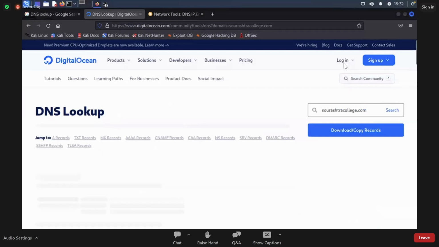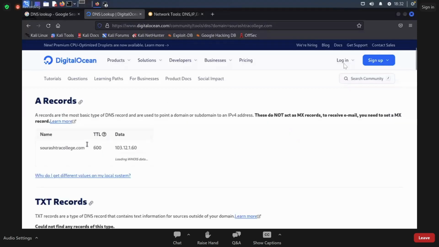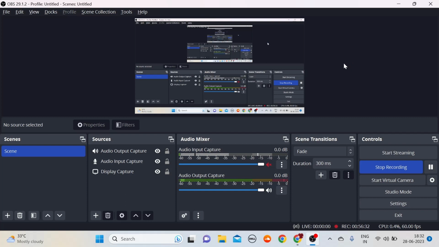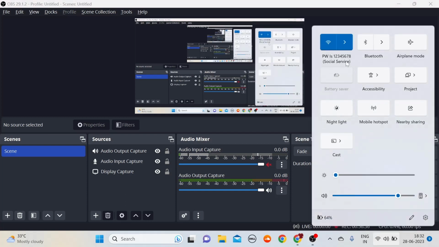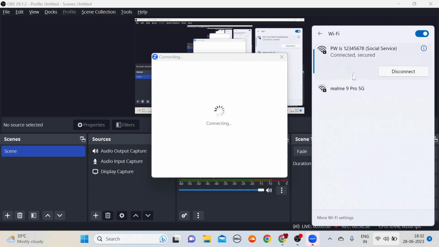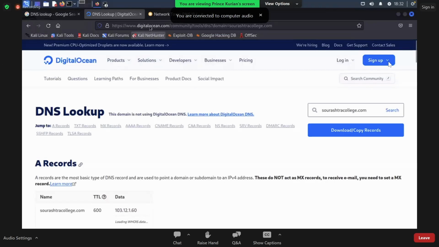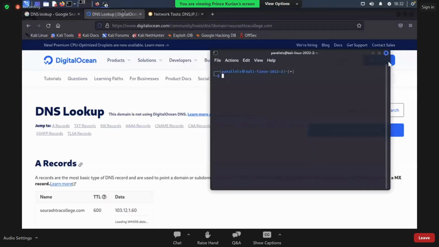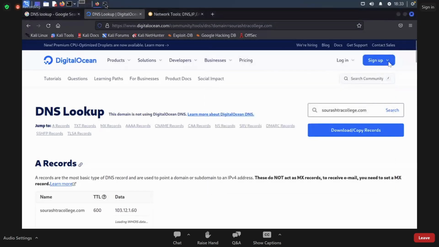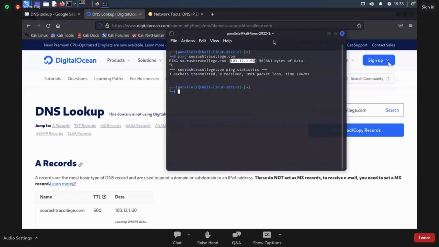We will get more information about that. Come to the terminal. We already got the IP address, 1.60.